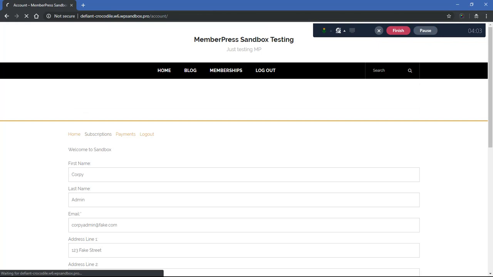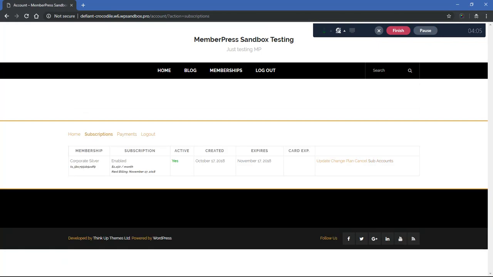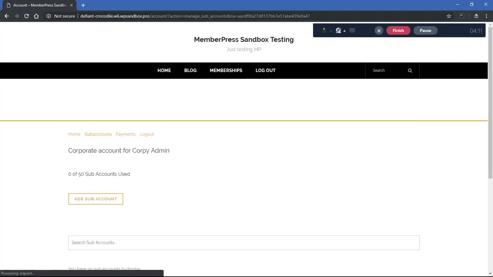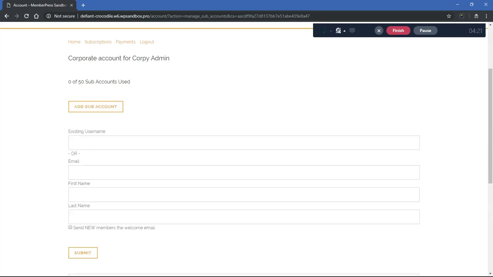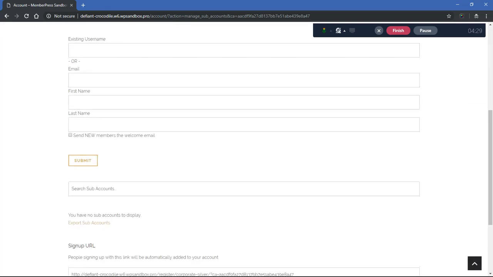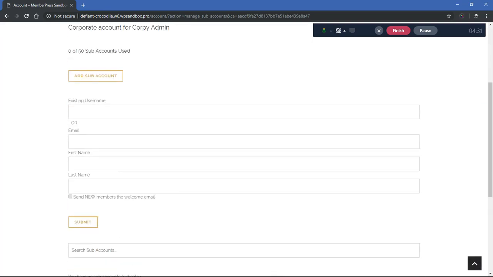And now if we click subscriptions, we can see this new link here next to our subscription called sub accounts. And by clicking that, we can now add or remove sub accounts. Now the admin user can come here and manually input each of their own users. That would be kind of time consuming, especially if you've got 50, 100, 1,000 employees.